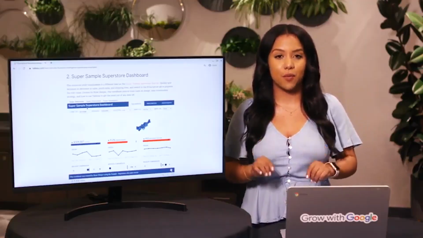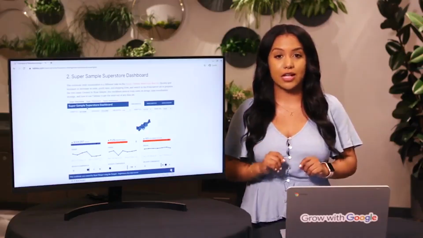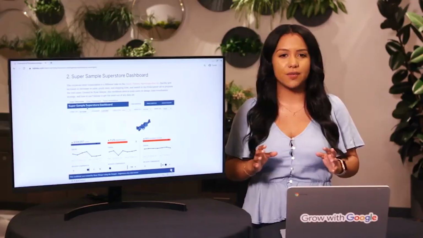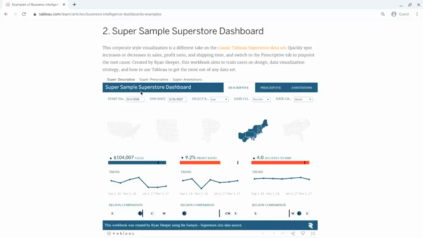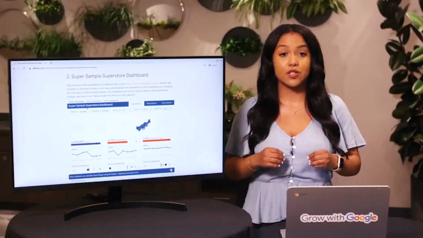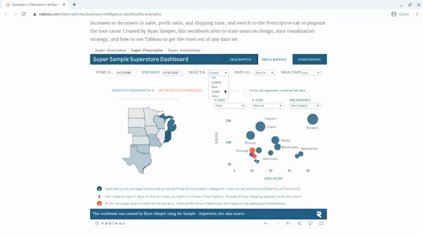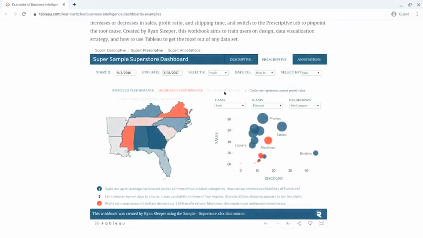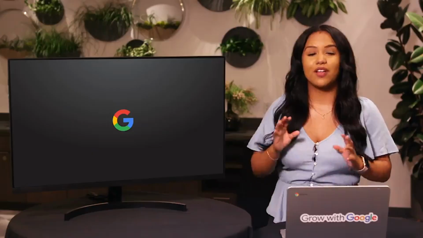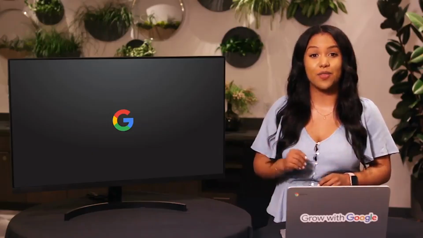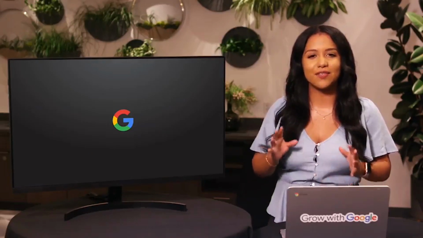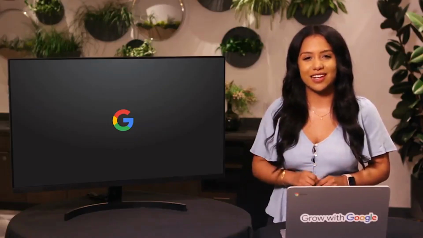If you need a more dynamic way to share information with your stakeholders, dashboards are your friend. You might create something like this Tableau dashboard, with interactive graphs that showcase multiple views of the data. With this, users can change location, date range, or any other aspect of the data they're viewing by clicking through different elements on the dashboard. Pretty cool, right? Later in this program, we'll look into how you can make your own data visualizations. We have a lot to learn before we get to that, but I hope this was an exciting first peek at the different visualization tools you'll be using as a data analyst.